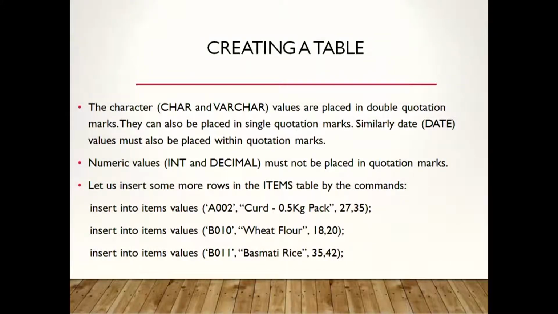Now the character and the varchar values are placed in double quotation marks. They also can be placed in single. So single and double quotation marks behave the same in SQL. Numeric values can be integer and decimal. So let us now insert some more values in the items table. We are giving the values the same way as we have given before. Insert into items values, and then different sets of values. We are giving 3 more rows to it.